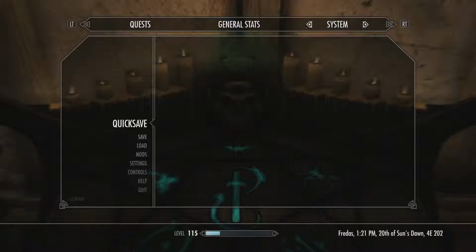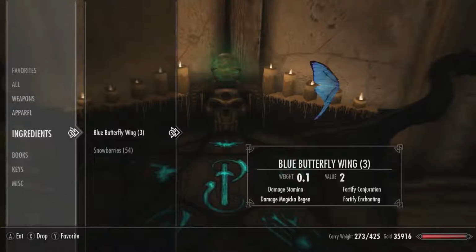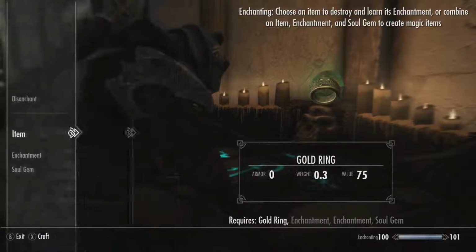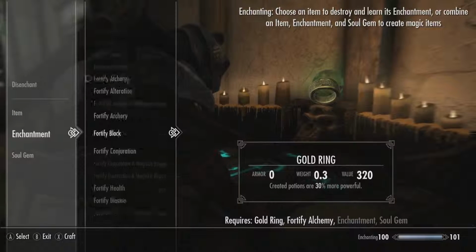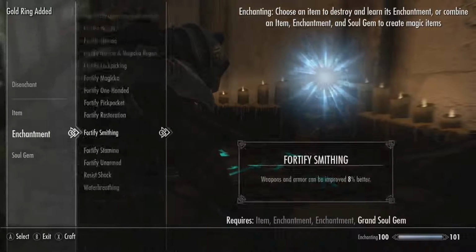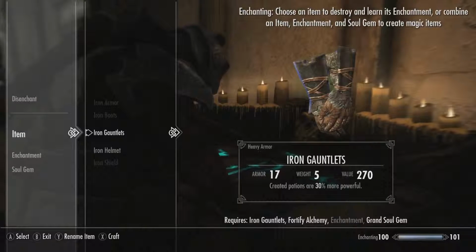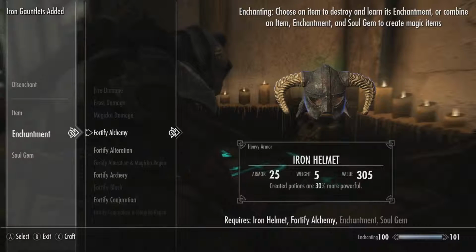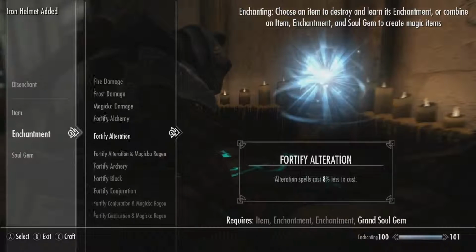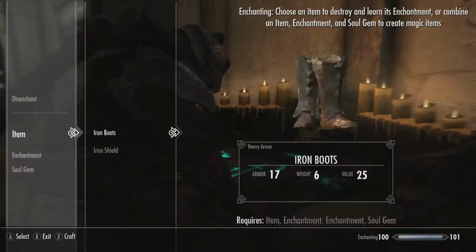Just quit for a second. I've got to pop this potion. I'm not going to worry too much about it. Alright, let's get this done fast, hopefully. Right, item, gold ring, enchantment, alchemy, smithing. And then we don't want smithing, we want alchemy, because alchemy is what we came here for. Gauntlets, helmet, alchemy. Boom. Right, and if we can get the smithing on the armor. Boom, there we go.